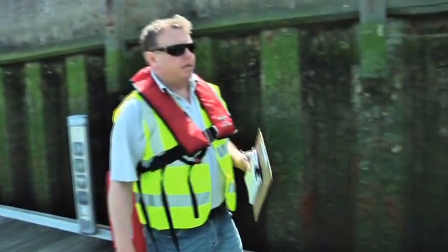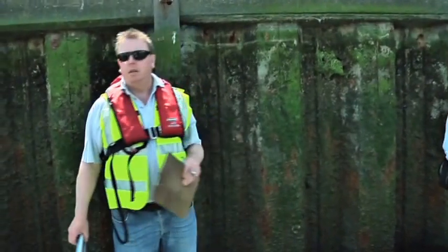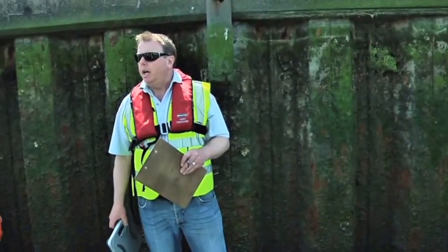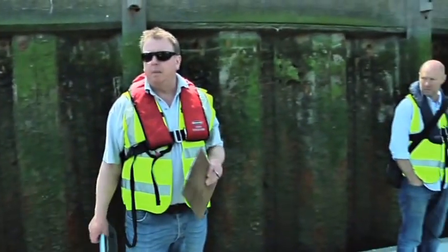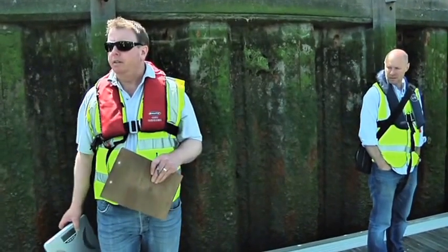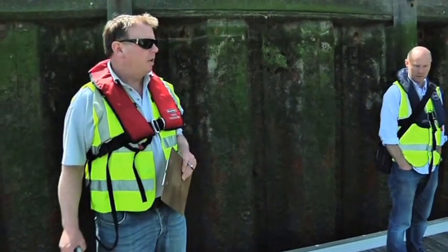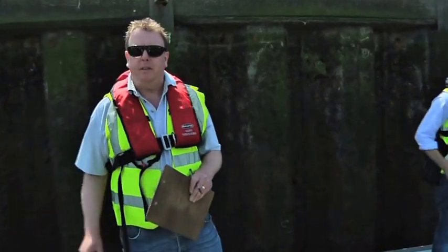The length overall measurement, because the problem we've had in the past is that often people will come to go and do a heel test on a boat and they'll use the dimensions that are recorded somewhere else on paper and they won't measure the boat, and actually the boat is a different length to what's on the paperwork. So always check the measurements of the vessel when you go to it.